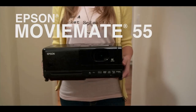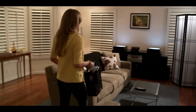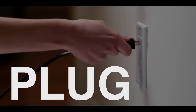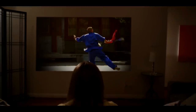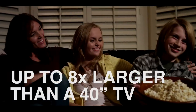The Epson MovieMate 55. The portable projector, DVD, and music player combo with built-in speakers for entertainment that can go anywhere you go. Just plug, load, and play. MovieMate projects standard and widescreen movies up to 8 times larger than a 40-inch TV.